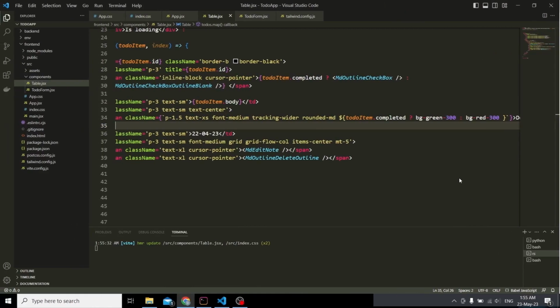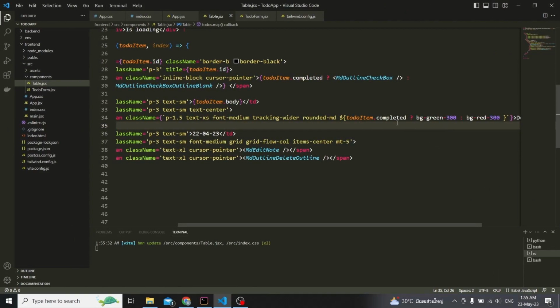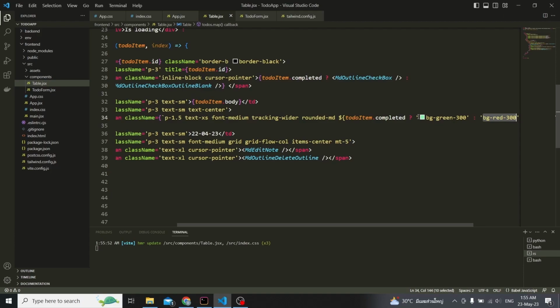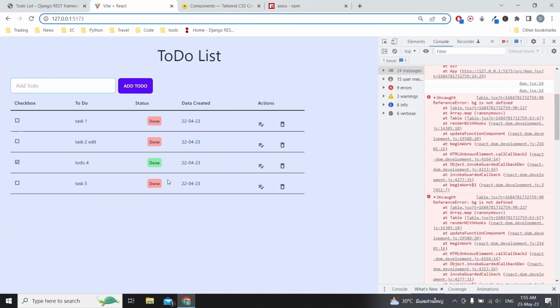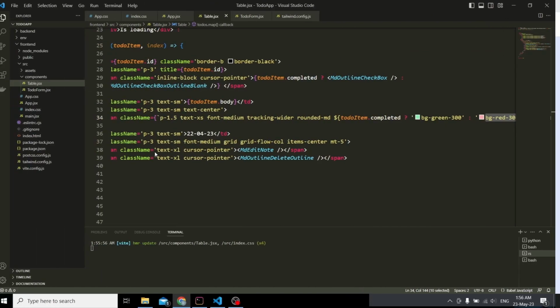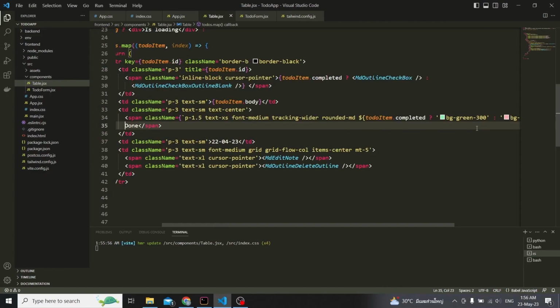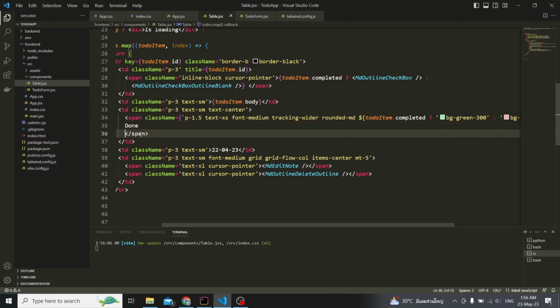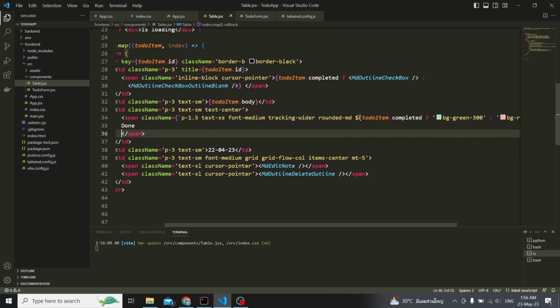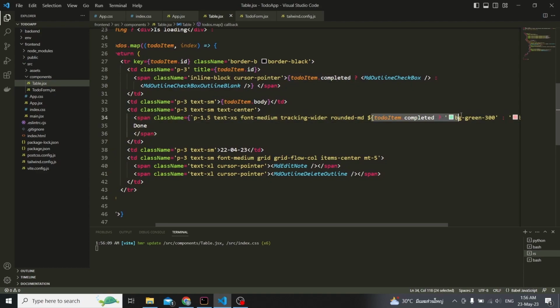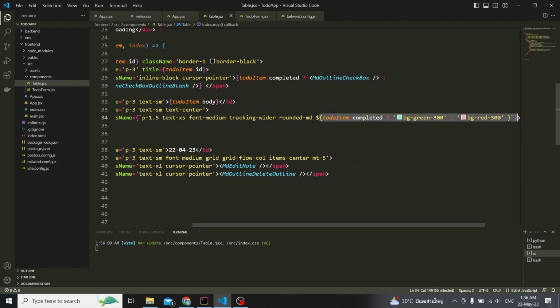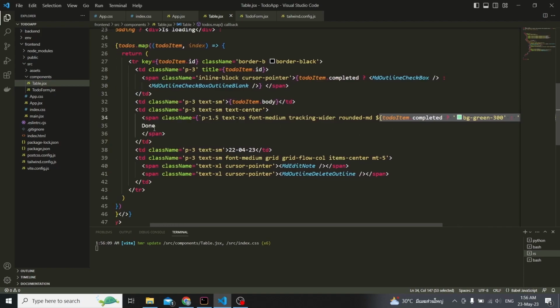It's not defined. Ah, this is actually a string. Yes, and we can see we have done this. Now we have to do the same thing. You can see it can get complex. Let's make this on here. So the principle is the same. Now we have done it for the class.